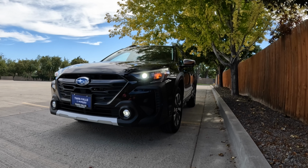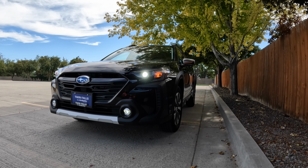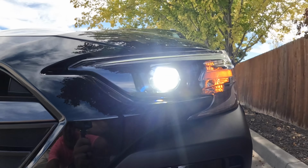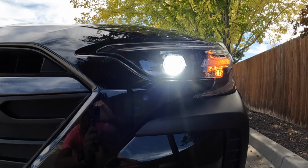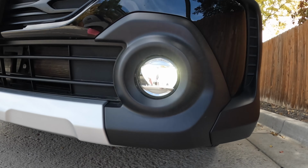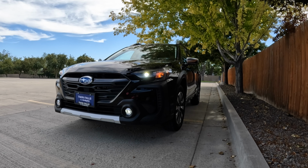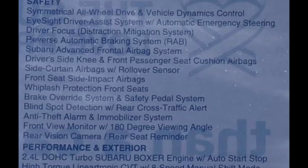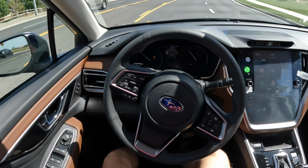They don't want their customers crashing, dying, and then not being able to buy their vehicles. So they invest a lot in safety. These come with standard LED headlights, which are phenomenal on Subarus, and then a bunch of other active and passive safety features, making it a top safety pick plus. Some of those features are the basic heads-up display, the blind spot monitoring, pedestrian braking, adaptive cruise control, lane keep assist with the Gen 4 eyesight cameras.